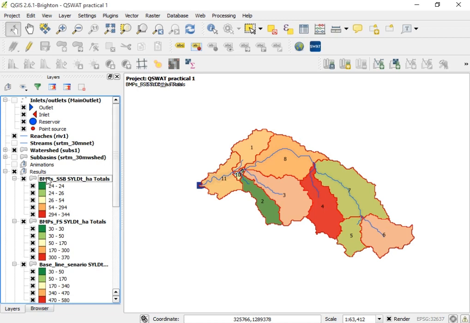You see, based on this soil or stone bund sediment management practice, the maximum sediment is around 344, and now still it is reducing from that of the field strip. Okay, now this one is better than that of this one, since it reduces the sediment.